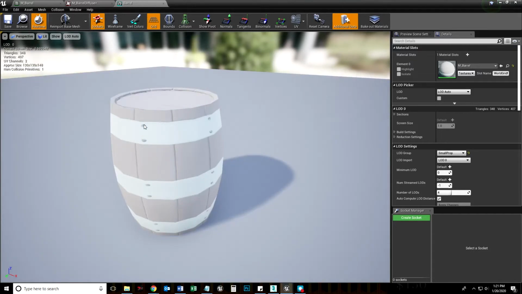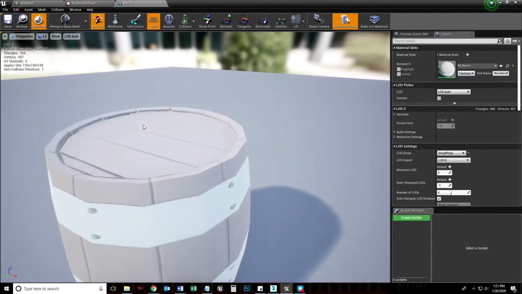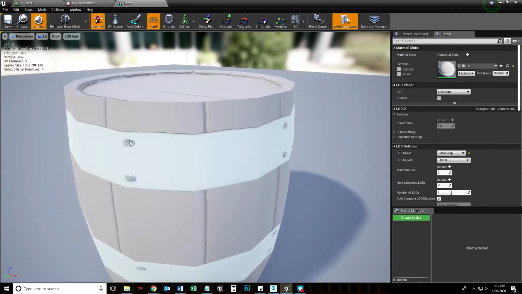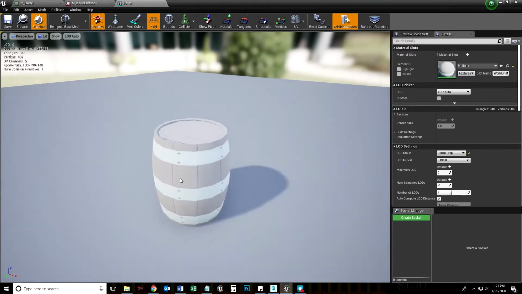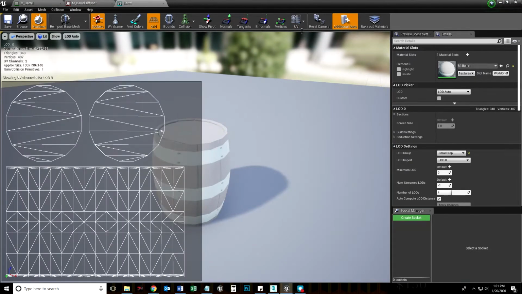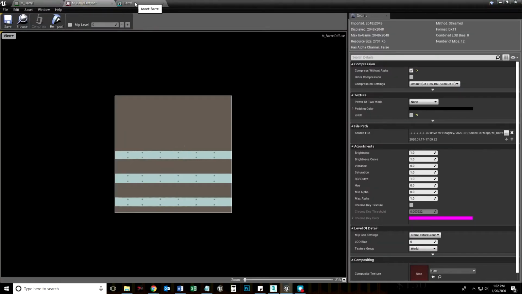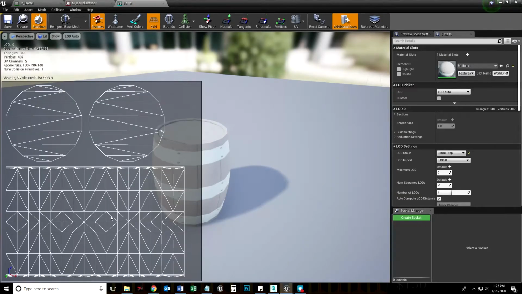Well, how does it know where to put the image of this rivet? How does it know to put it there? And so if you look at the UVs, I'm going to say UV channel 1 or channel 0, this shows you how this is unwrapped. It's almost like it's got a top, it's got a bottom, and it's got all of the sides split down the middle, unwrapped in a flat surface. And so when we have an image, this image, that's how it knows to take this stuff here and place it on this part of the barrel.